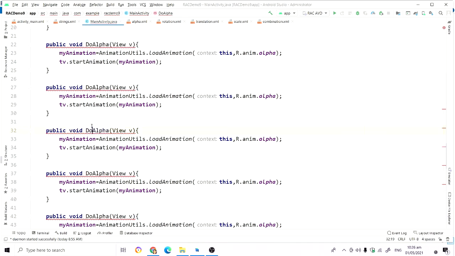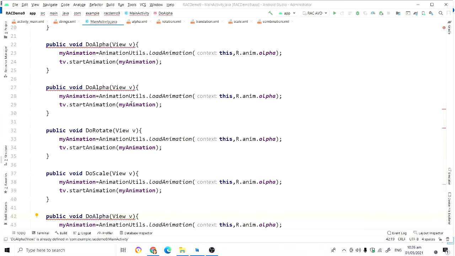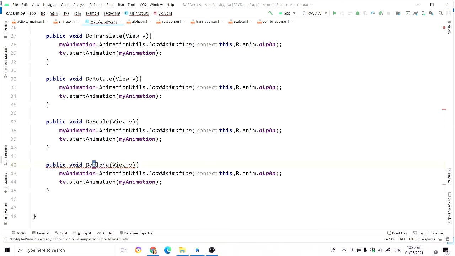We have doRotate, and doScale, and doTranslate. And we have the combination, so doCombine. Save.